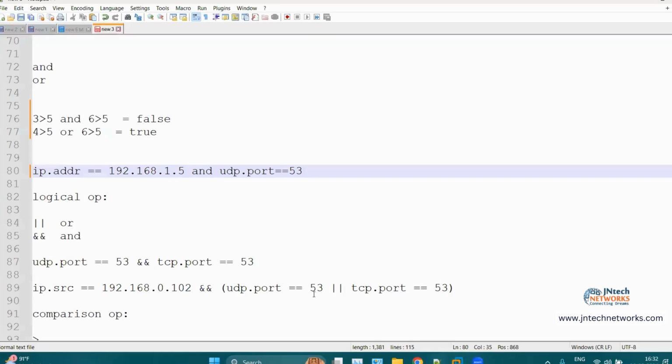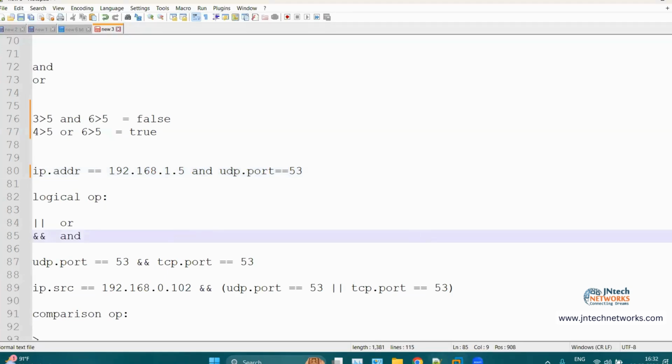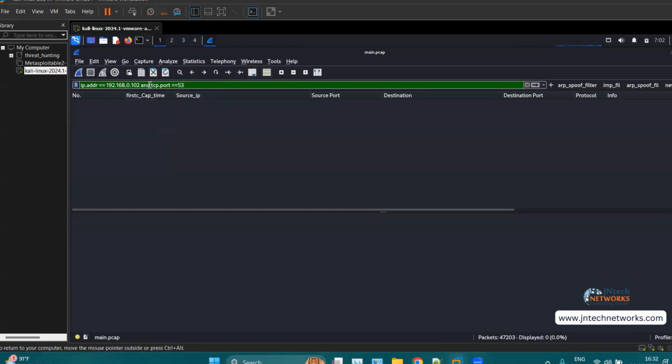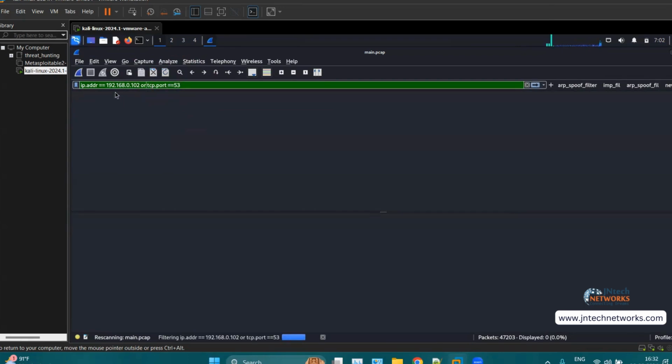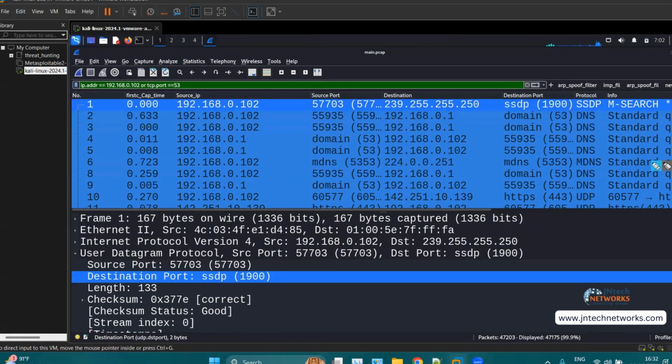Yes, ma'am. Okay. Same as we can use OR here. Now what will OR do? OR will just show me everything here. If I put OR here, Wireshark will show me the packets of 192.168.0.102 because the first condition is true. This condition is true because we have packets which contain this IP address 192.168.0.102. But we don't have any packet of this particular condition. But here we are using the OR operator. OR will check for one condition only. If one condition is true, then we have the answer here.